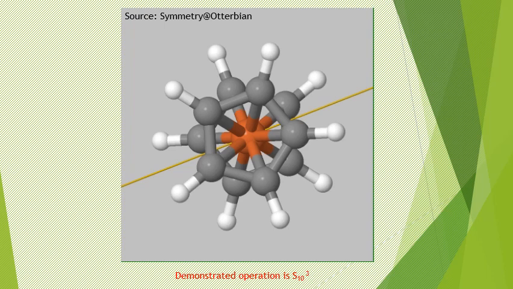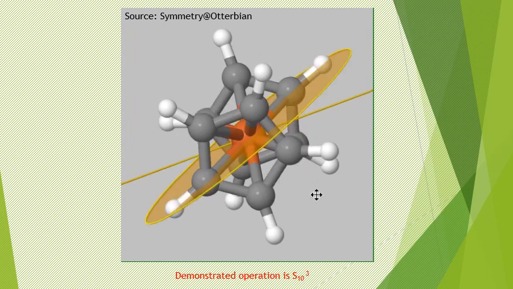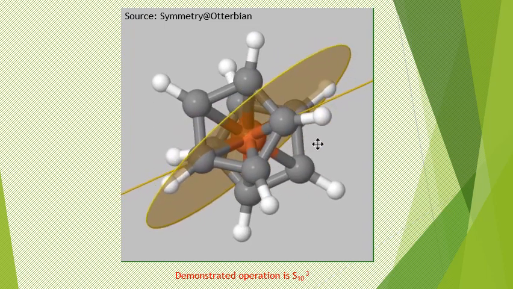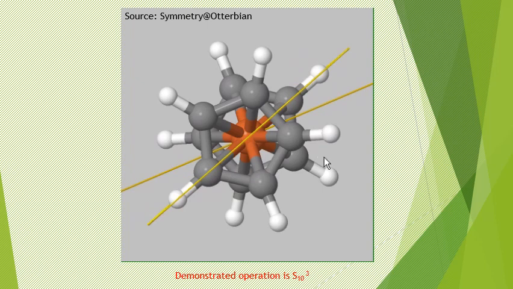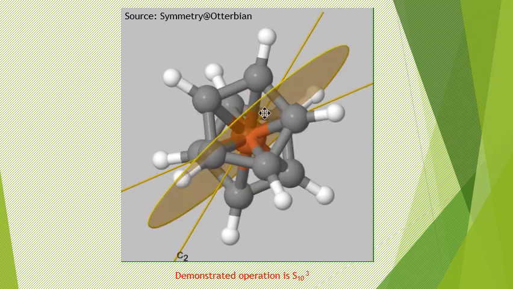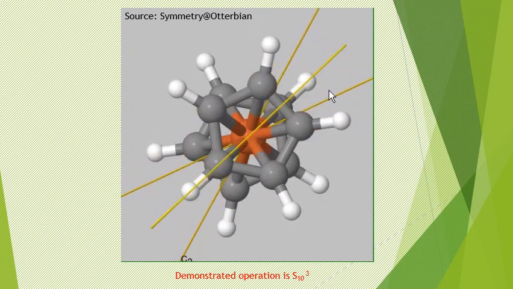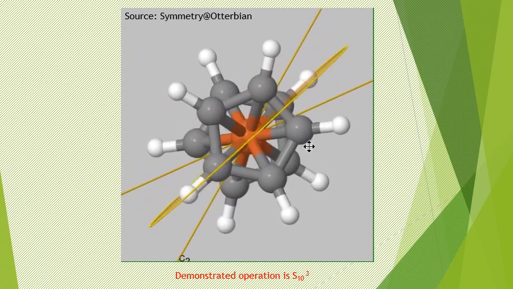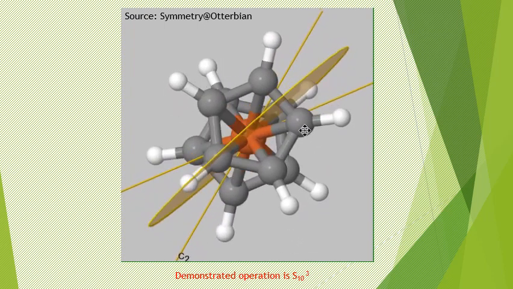So one such plane, if at all I have to identify, just look at this plane. I can clearly say that this is a sigma d by considering the other appropriate C2 axis. Okay, right, consider this. So now if you can see, this is one C2 and there is one more such C2, and between these two this plane is passing, therefore this is sigma d for this molecule. So along with this, even the S10 operation is possible.